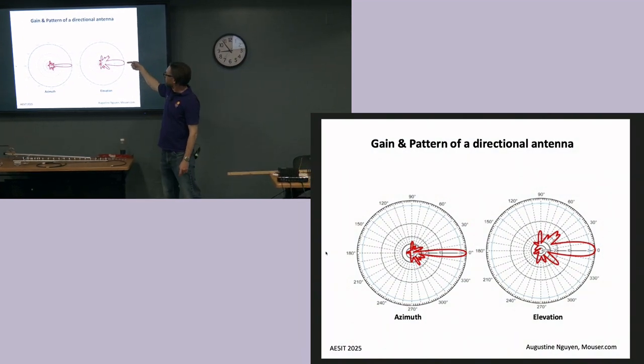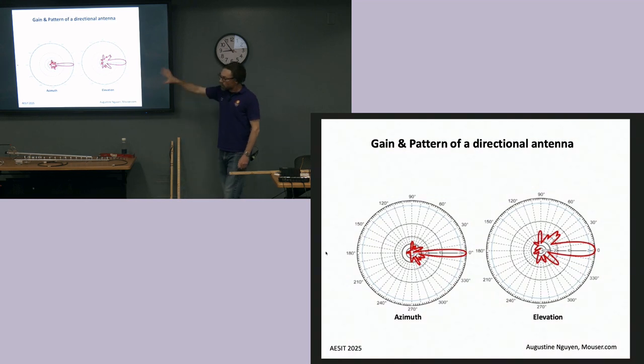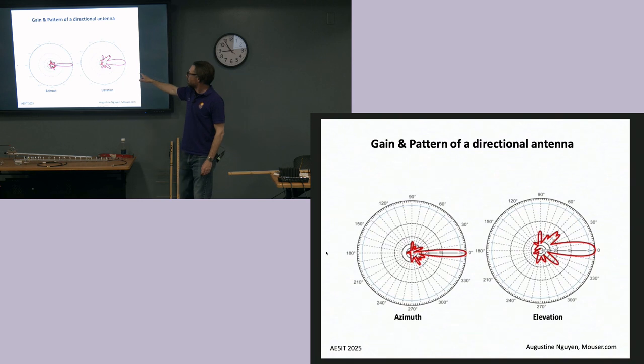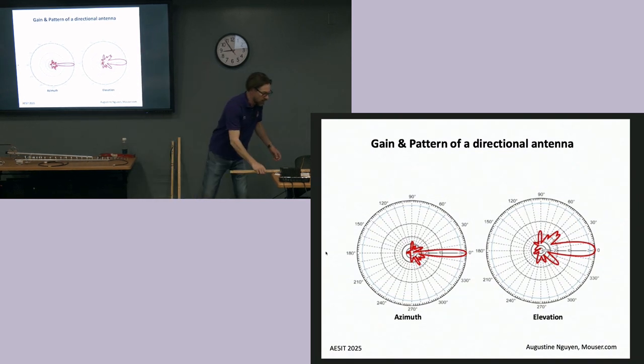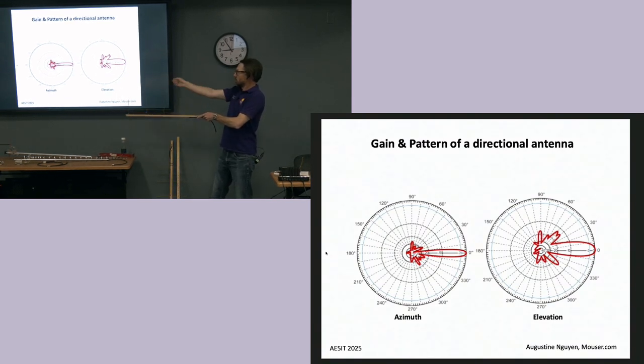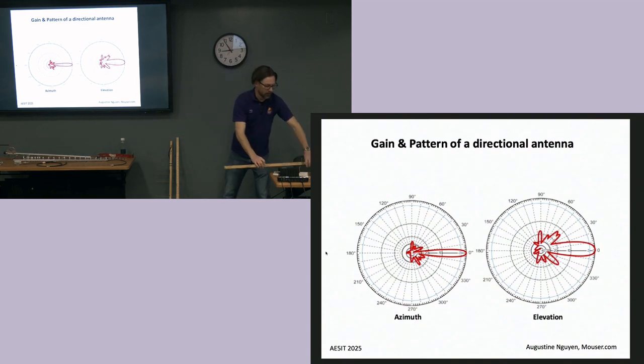Even if you aim the main lobe at the guy you want to talk to, well, the annoying guy might only be 7 dB down. Whereas if we aim the side lobe, we can get that annoying guy way, way down here on one of these nulls. So all of this can be useful. And remember that this is a 3D plot. We've got elevation here, and azimuth here. So we're looking at one slice on each plane.